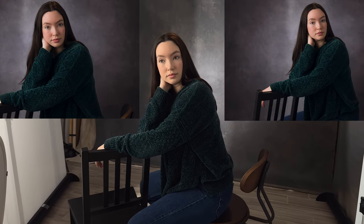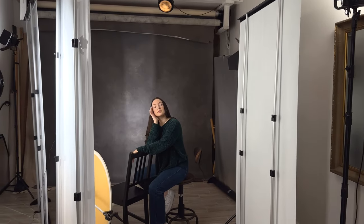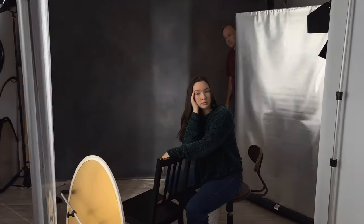Let's hide the hand underneath. Let's do a few with the hand to the face — either one, both, whatever. Tip the head down more this way, and let me make sure I can see some of the palm of the fingers on that side. Then I'll just ask for your eyes. Beautiful. Curtis, let's end this thing — try and get the silver to punch her from the back. Kick it in so that she gets some. That's good. Nice. Let's take the gobo, Curtis, and make it into a glamour reflector on the left.